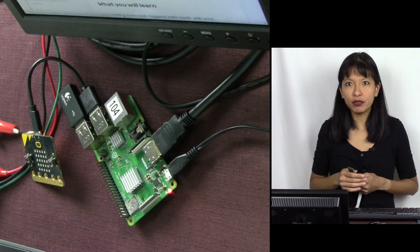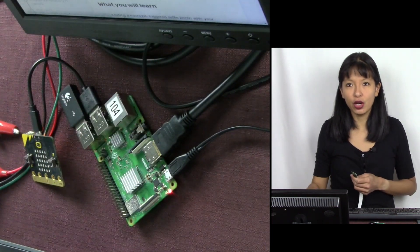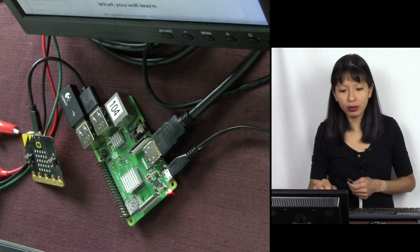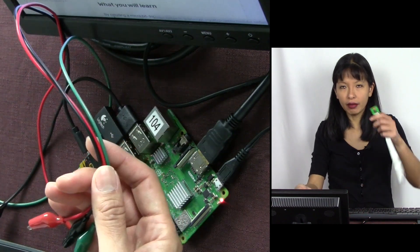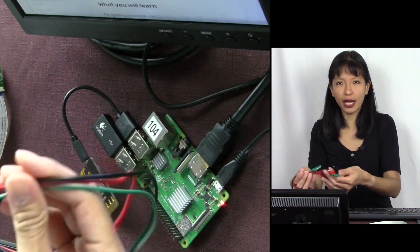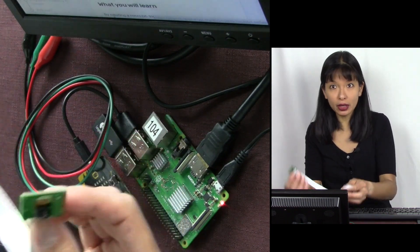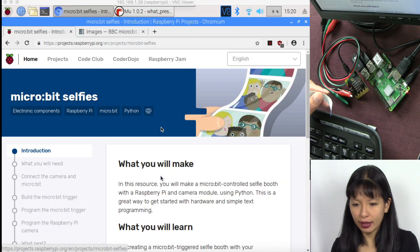The materials you need for today's project: from last week, your Raspberry Pi connected to your HDMI monitor, your mouse and keyboard connected to your Raspberry Pi, the Raspbian system completely set up, the Mu editor downloaded and installed, and your micro:bit. Additionally you'll need three jumper alligator clip cables — I've got red, black, and green — and of course your Raspberry Pi camera, which comes with a ribbon cable.